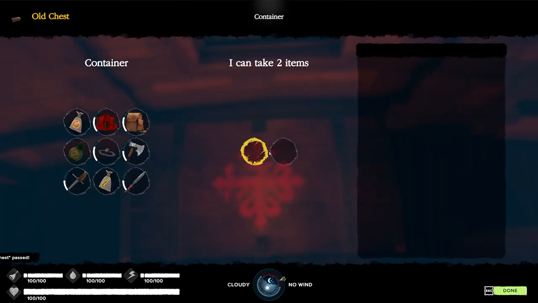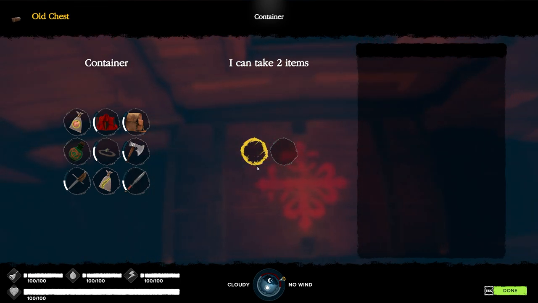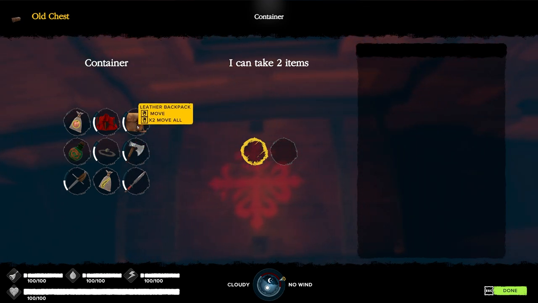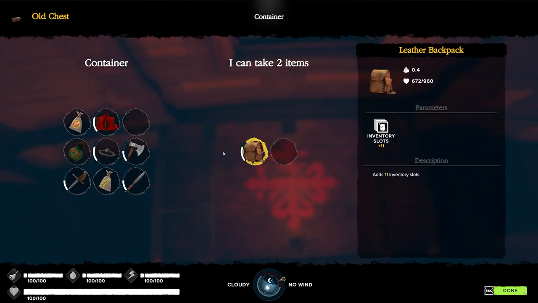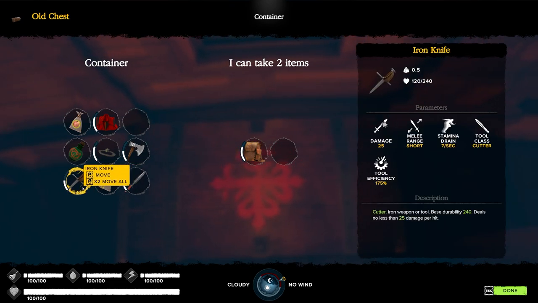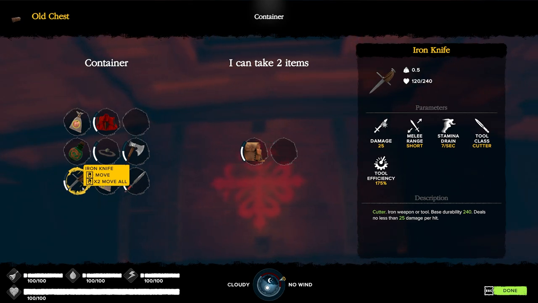Okay, what is this? Old chest. I can take two items. Oh, okay, so this is all the stuff in it, and then you can take two things from it. I'm going to take a backpack because backpacks are always helpful. Iron spear, iron knife. All right, so this is... I'm taking my time on this one. The world may be incinerating. The ship may be burning. It may be sinking and crashing against the reef. But I'm going to take my time and read how much this is.